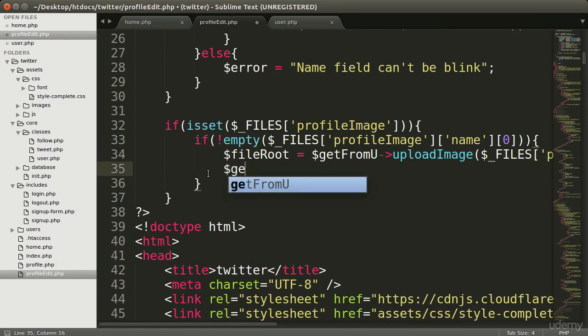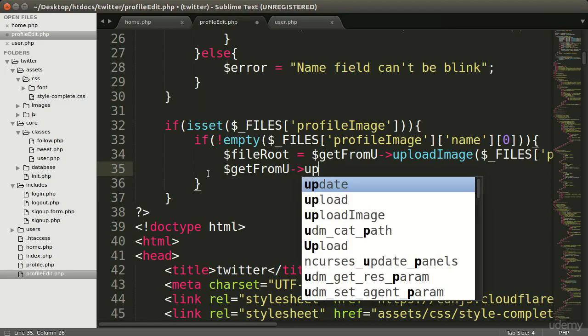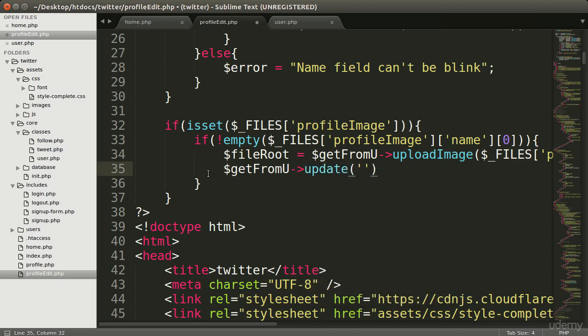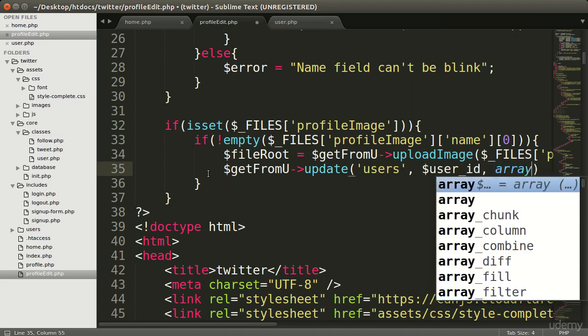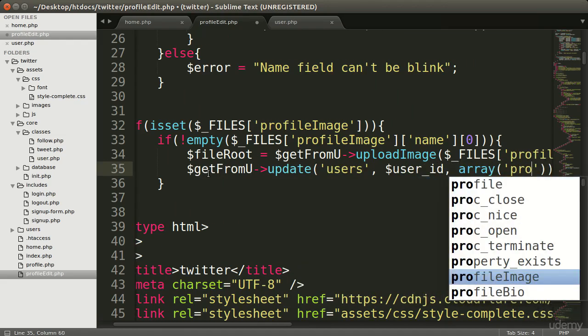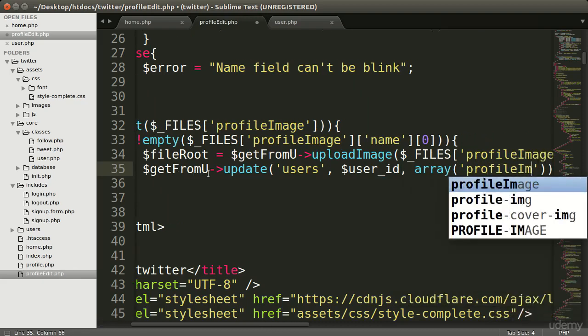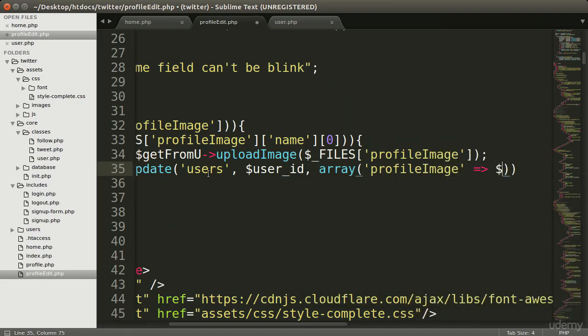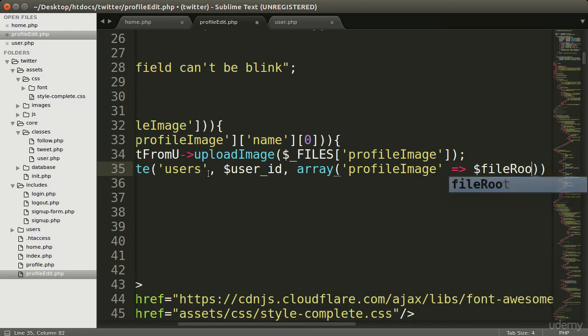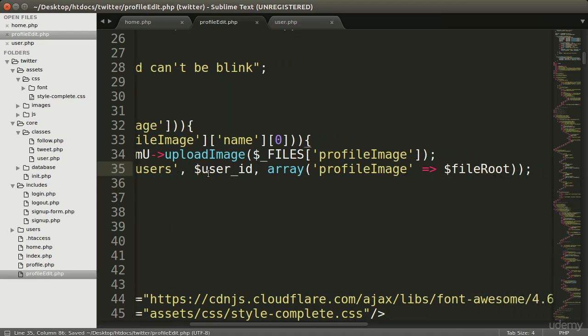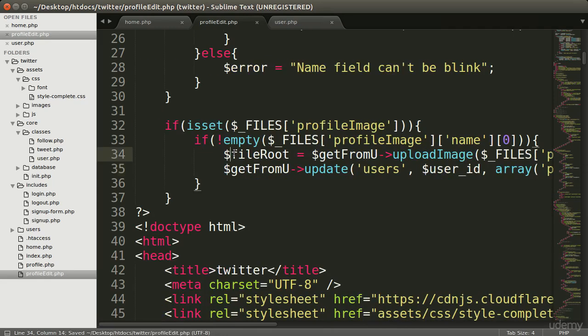So call the update method from the object, where to update the users table. Here will be user ID and here will be a column, so array, profile image column, and here will be file root, which returns from our upload image method.